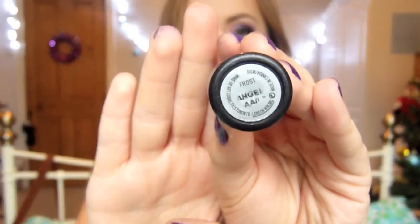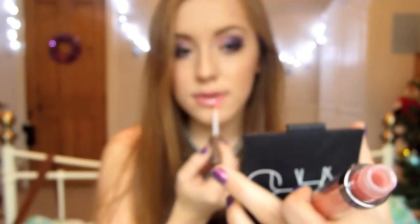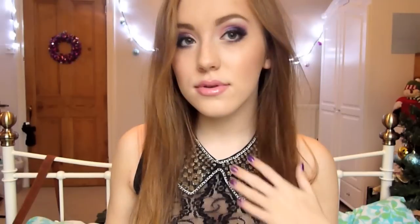Next, I'm showing you two options for lips. Firstly is a nude pink lip, and I'm using Angel by MAC and topping it off with a pink sparkly lip gloss. This is just a more kind of neutral lip you can go for. Or if you're like me, then you prefer something a bit more kind of colourful.